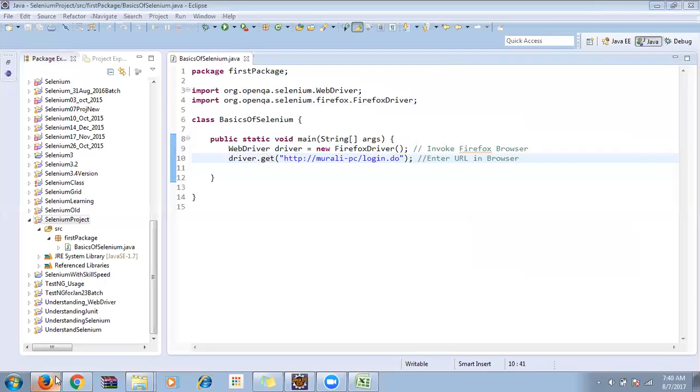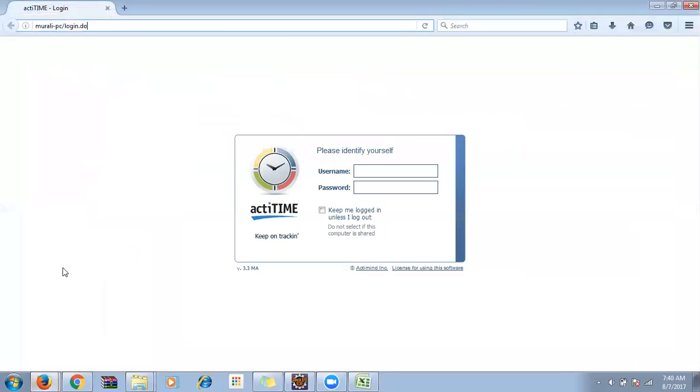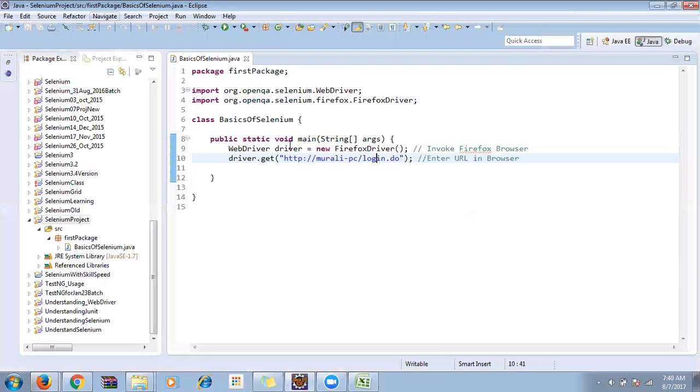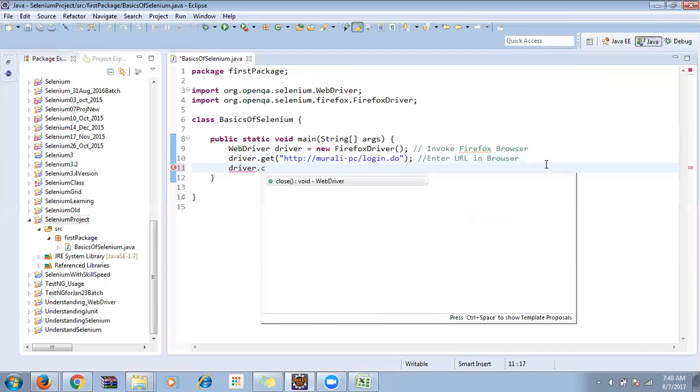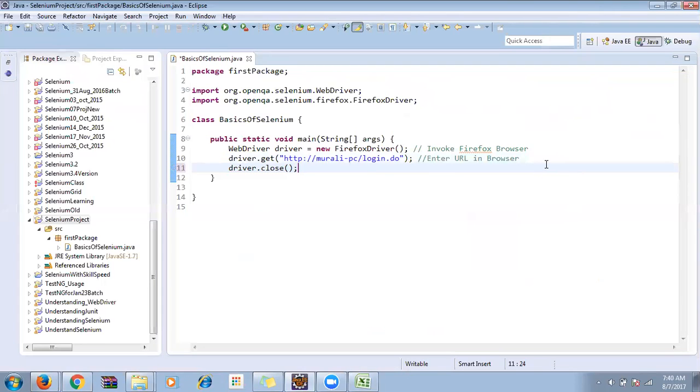See, it will open one Firefox browser now. It has opened one Firefox browser and then entered my URL. That's it. If I want to close the browser, the command is driver.close. Close is the command to close the browser.